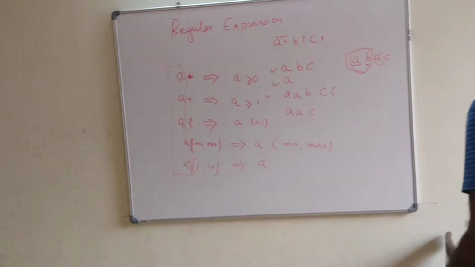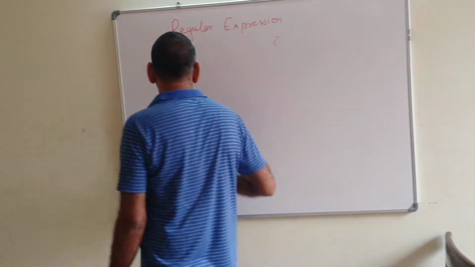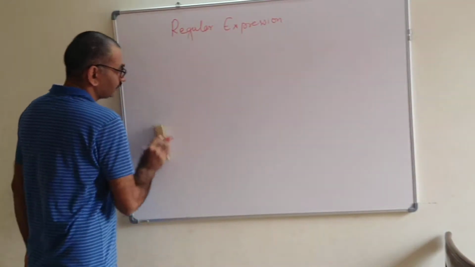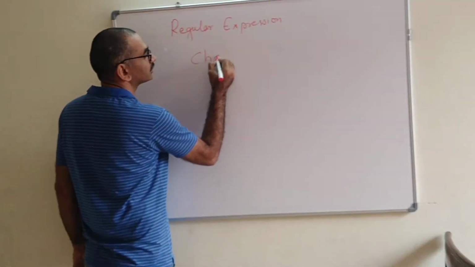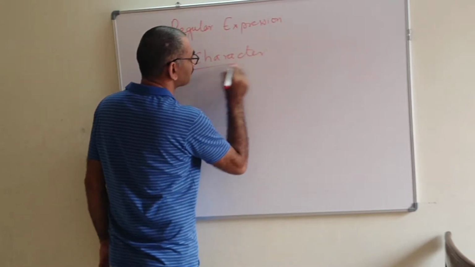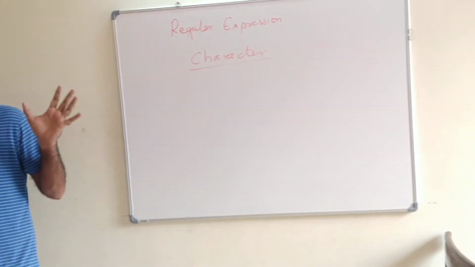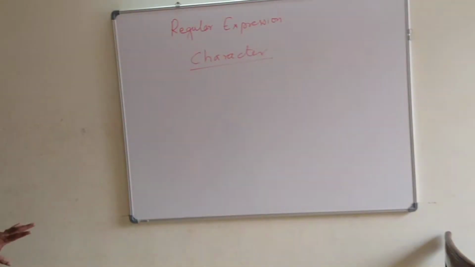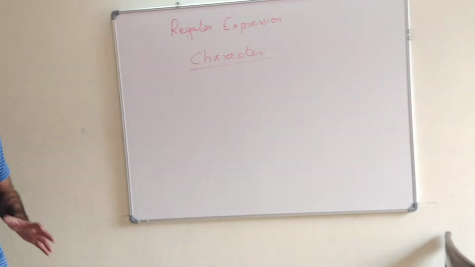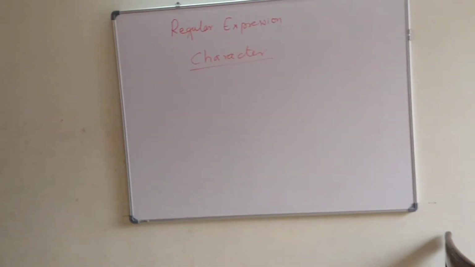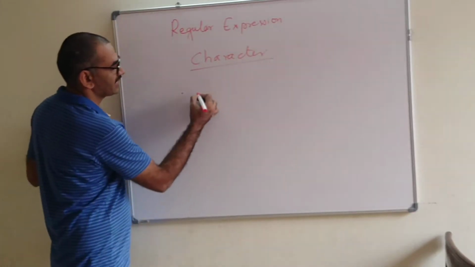Now, the important thing is how can you specify a letter? You understood the meaning of star and plus, right? How can you specify a character, which character to search for? So character specification can be as simple as what we used: A, B, 0, 9. You can specify any character, and it will match that character. But there are also some ranges of things which you can search. For example, dot character means anything.